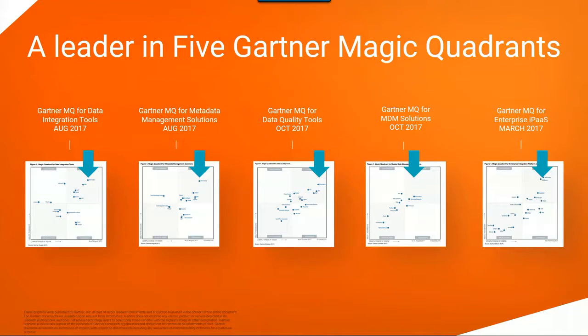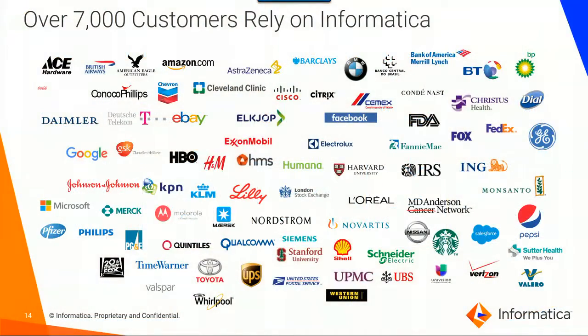So a lot of times folks ask me how to describe it and what the heck we do. I analogize it: hey, if the gold rush is equivalent to high tech, then Informatica is probably the best shovel maker around. So you can probably take that away and remember that. And finally, here's just some of the customers that rely on Informatica. There are many. I'm sure we've left out a couple.